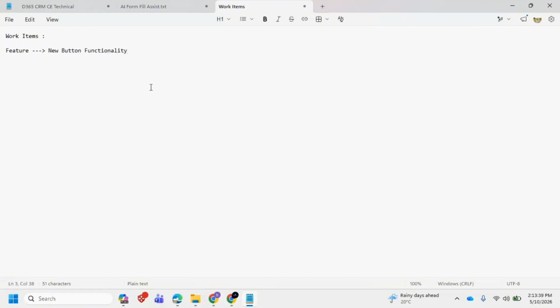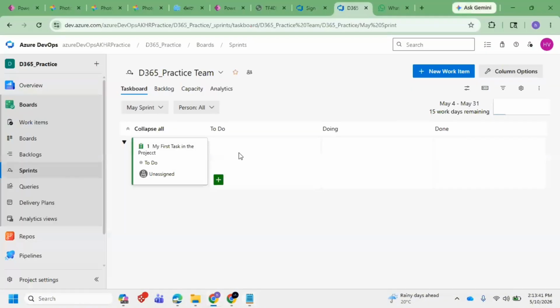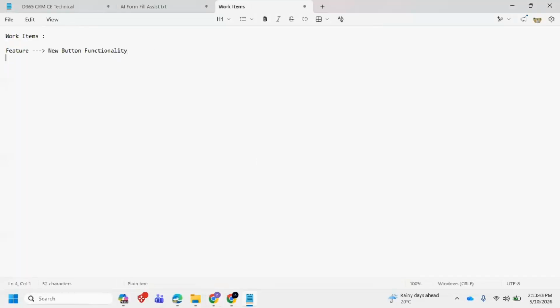So here you will be creating all the details, like what needs to be the behavior, what are the validations we need to keep, what are the acceptance criteria, everything you will be defining in the feature. So feature will be like a high level requirement, we can say simply. Under feature, we will have the user stories.